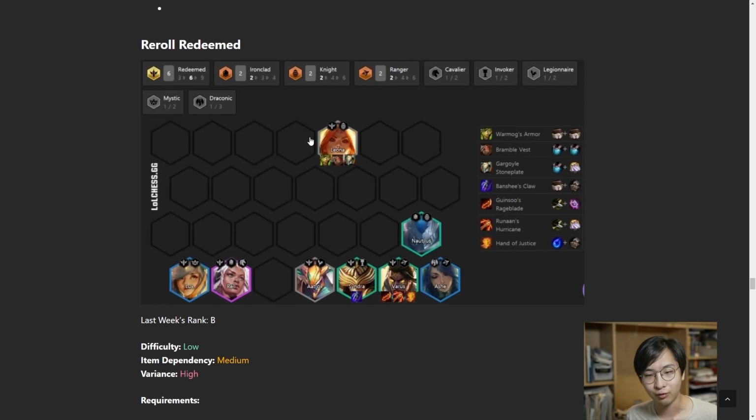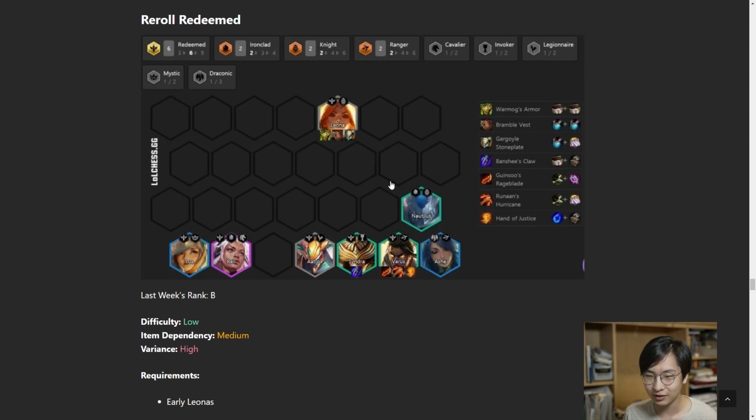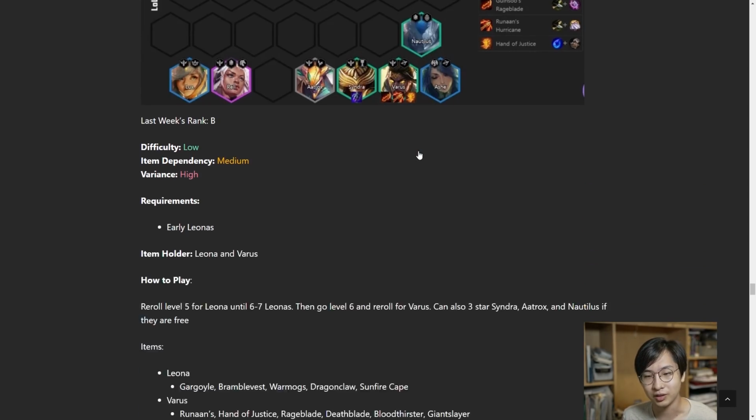After that, we have Reroll Redeemed, and this build, I used to love it, but it's just really weak right now. I don't recommend playing this at all because Varus is just in a very awkward spot right now. But if you do really want to play it, this is how I set it up. You roll for 1 cost, a little bit for Leona, and then go on to Varus afterwards. You could also skip Leona if you don't find too many copies of her and just only reroll for Varus. Both work, it just depends on how many Leonas you get in your game.